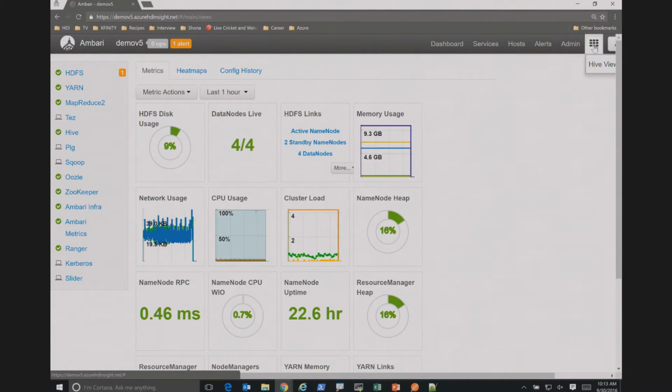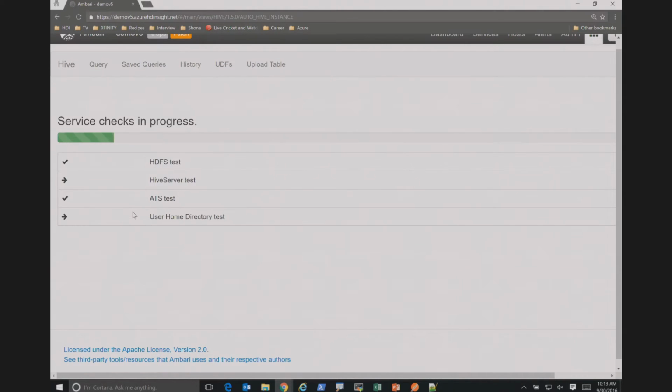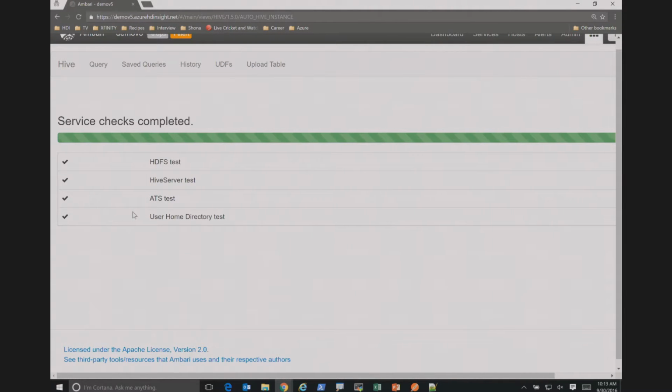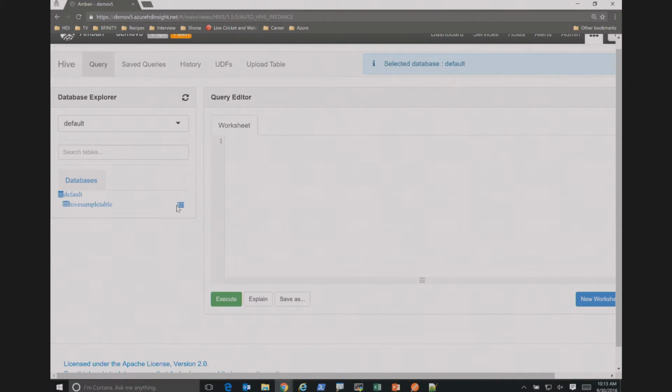So developer again can go to the views now. He can go to Hive views, and you will see that he has access to the default database. Now wait a minute here. We wanted to give the developers access to project one and not the default database.